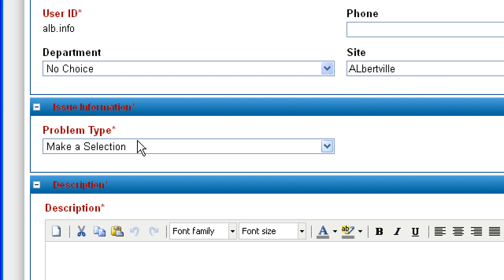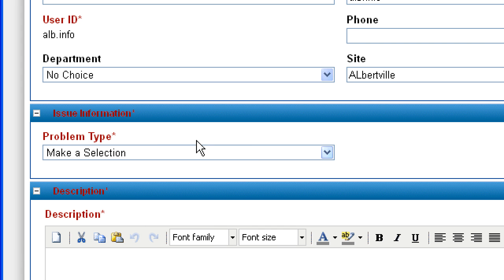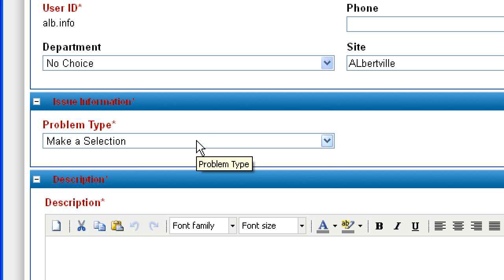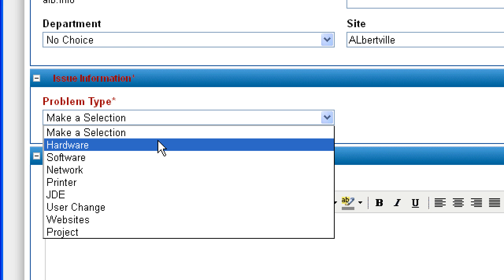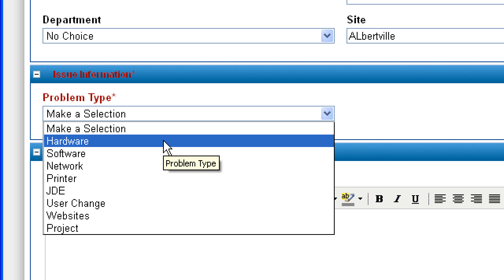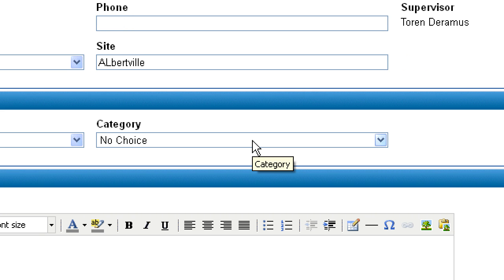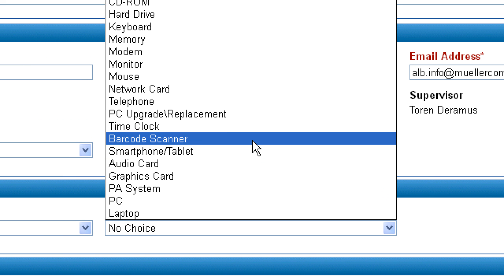New Request Issue Form Part 2. The Issue Information section contains a Problem Type field used to identify the type of problem. Click the drop-down box in the Problem Type field to access your choices of problem types. Selecting a problem type will initiate a category type selection for the associated problem type, i.e. selecting a hardware problem type will give you the option to select the type of hardware category that matches the hardware problem type. Click the drop-down box in the Category field to access your choices of problem type categories.